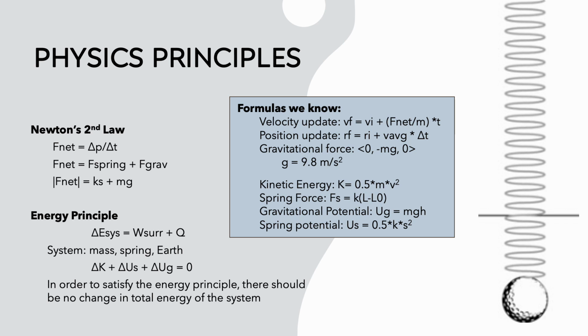The physics principles that we applied in this lab were Newton's second law and the energy principle. Newton's second law says that change in momentum over change in time gives us the net force, which is also equal to the sum of all the forces acting on a system, which here is spring and gravity. The energy principle states that the total change in energy in the system is equal to the work done by the surroundings on the system, as well as the transfer of thermal energy on the system, denoted by Q. We are focusing on the spring force and the gravity once again.